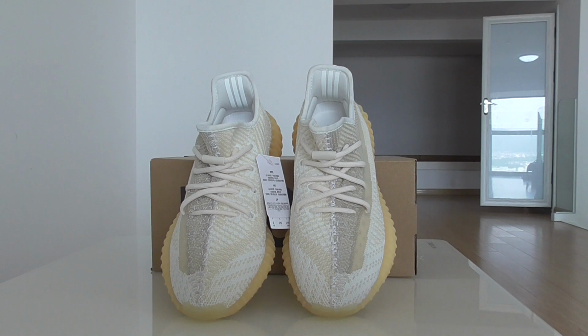This is another new review of new sneakers here. This is the Yeezy 350V2 new colorway, Base. So this is the new colorway and they are ready to ship.